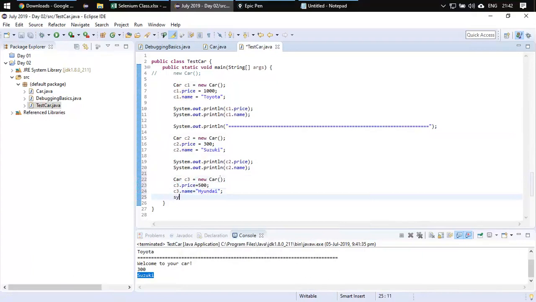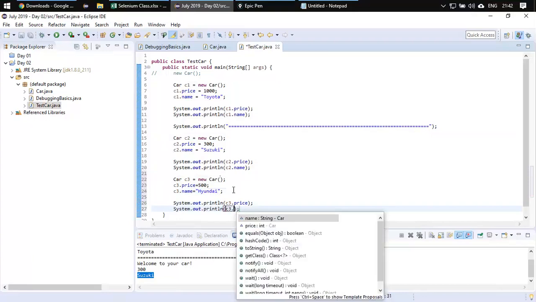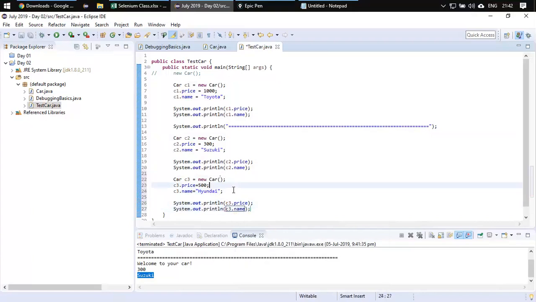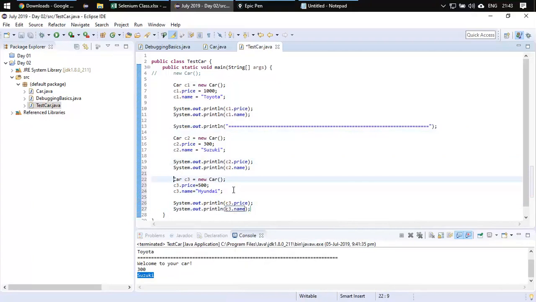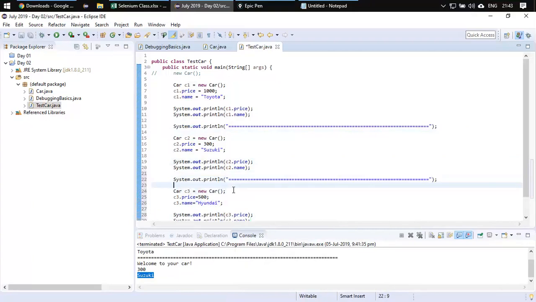Now over here I can print these as well. So system dot out dot println, SYSO, then C3 dot price, and you can print system dot println and C3 dot name, right? And before that, let me have a demarcation line printed, so I can copy it from here and provide it over here directly.